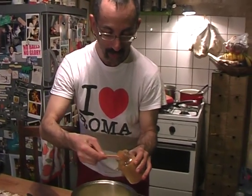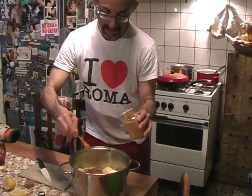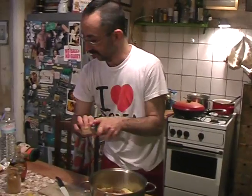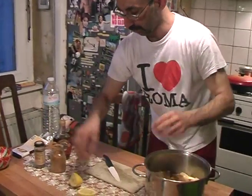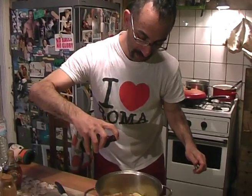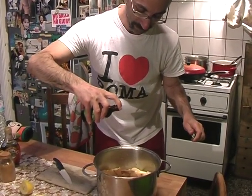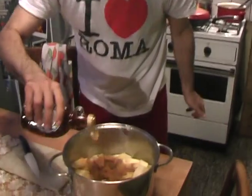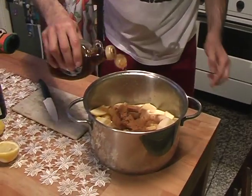Then you take 1 or 2 tablespoons of cinnamon. I'm just gonna do 1 today. And I'm gonna put in a little bit of allspice, just a little. And these are optional. I put a little bit of vanilla and a little maple syrup. Now, I think maple syrup is one of the greatest gifts from God to humanity.